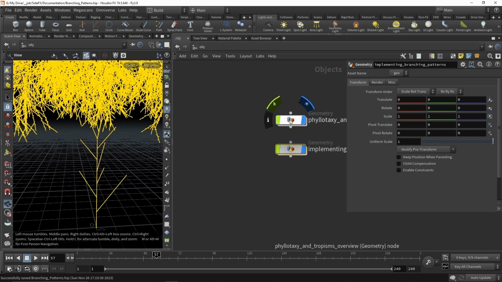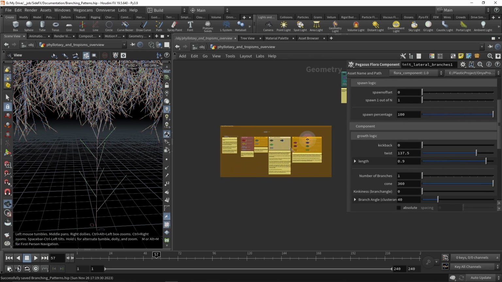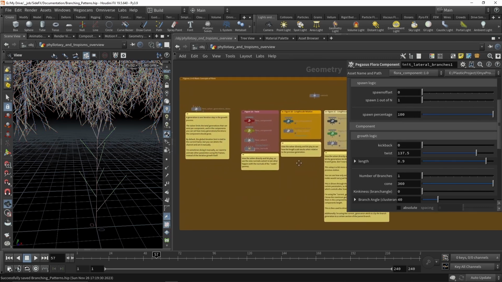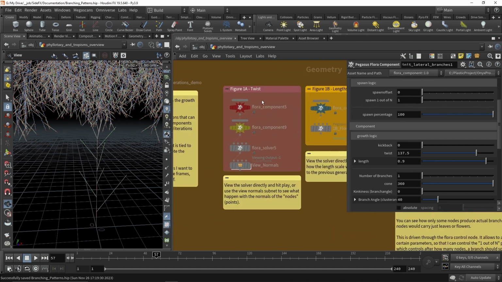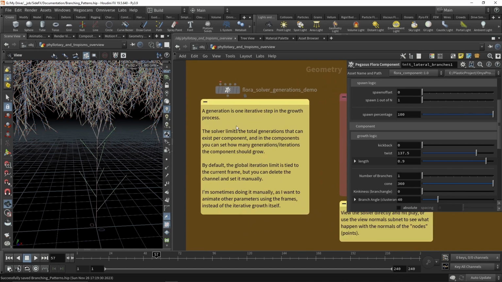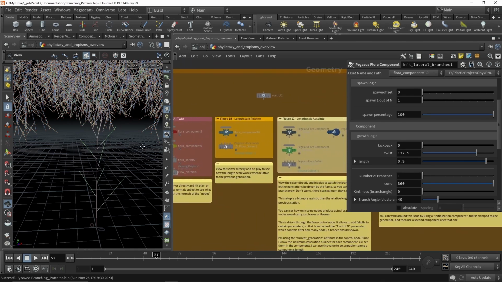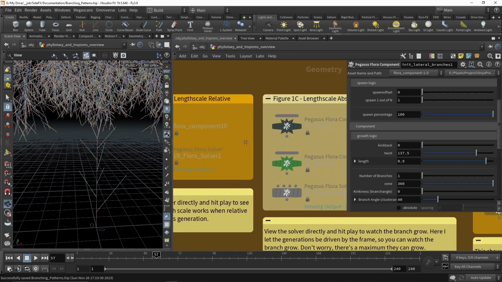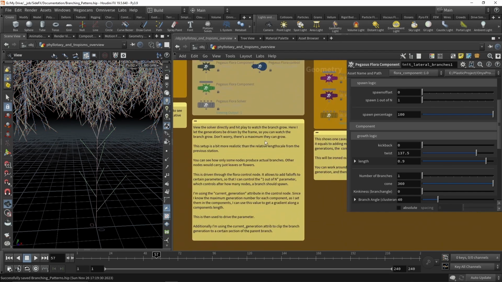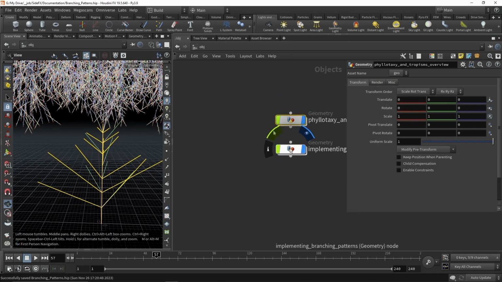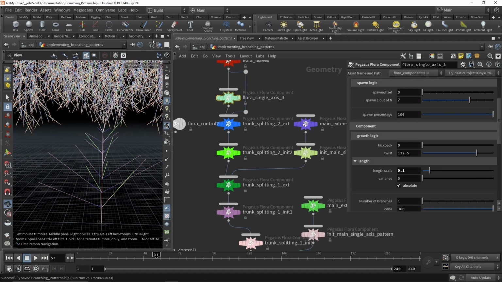Just as a small tangent, you also have this one, which is not complete yet. I still need to make the tropism section. But you have the twisting, explanations for what these things do, what the solver does, how the flow of information goes, how the relative absolute thing with the length scale is. And you have that all in text so that you don't need to timestamp and get the information out of the video. All right, back to the thing here.